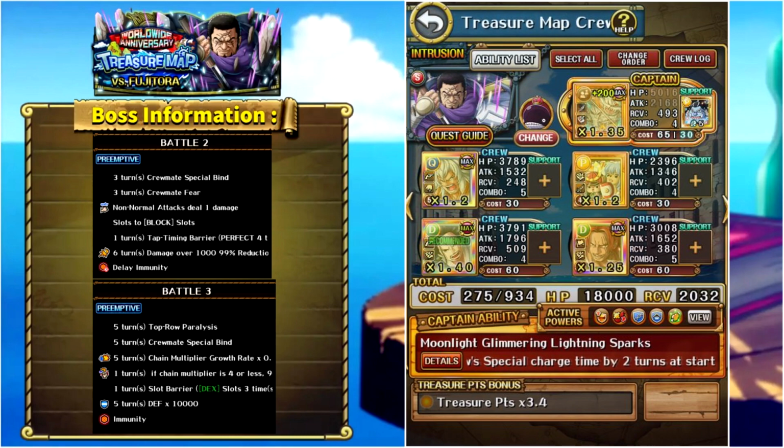Then Fujitora will have a barrier that needs 3 dex slots in order to break, which can be pretty hard to accomplish. I don't think it is impossible, but it is easier and more comfortable to just use Treasure Map Shanks, who with his special can completely remove the barrier. He can also provide us with matching slots. And then for the 2 debuffs remaining, the defense up and the top row paralysis that I did not mention, we activate Treasure Map Rare Recruit Chopper here, who can deal with both of these.